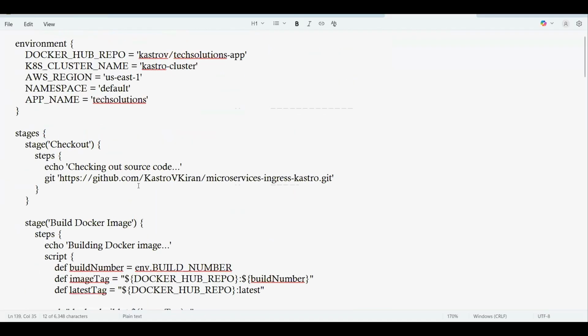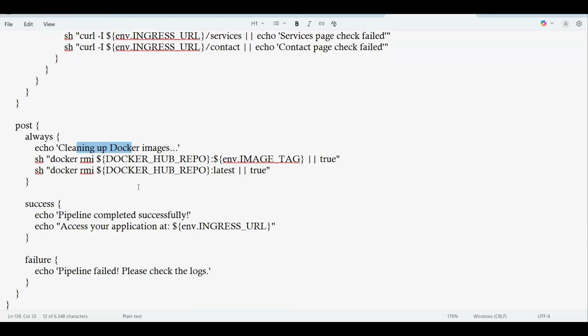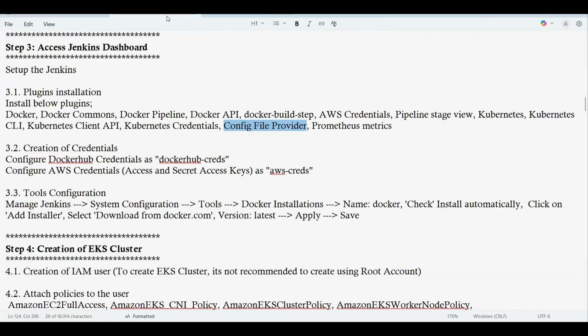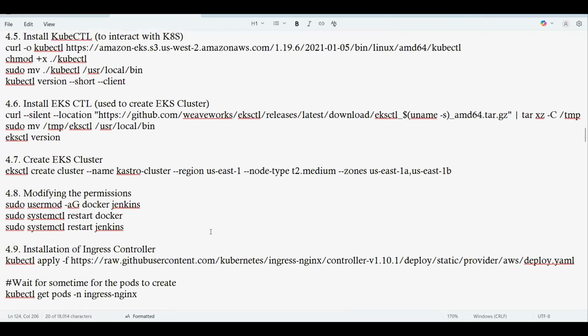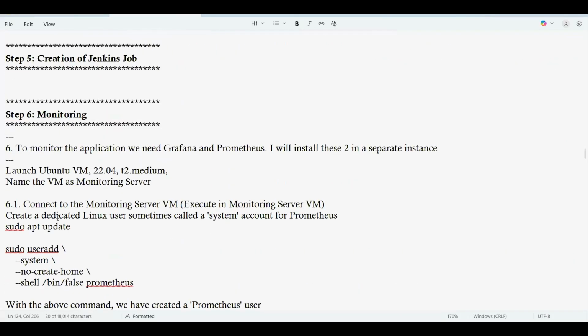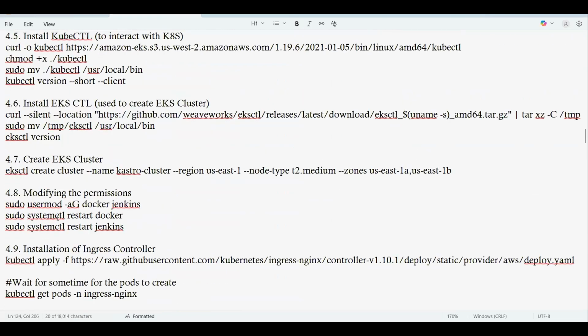Now here, we are doing the deployment in the Kubernetes cluster, especially by using Ingress controller. So as I said in the beginning of the video, we have to explicitly install the Ingress controller. So if you want to install the Ingress controller, we have a command to execute in order to install the Ingress controller. Right. You can see up to here, we are done.